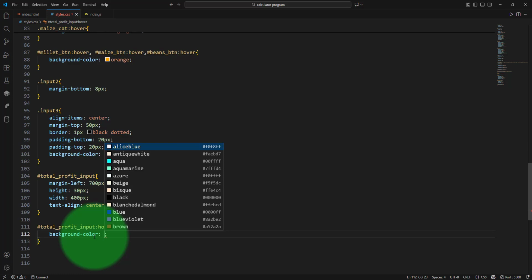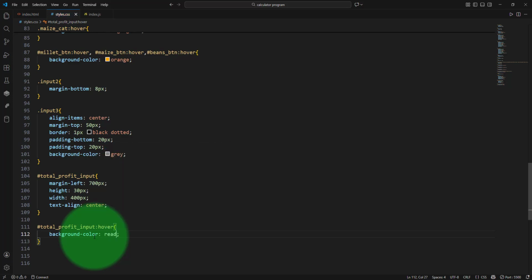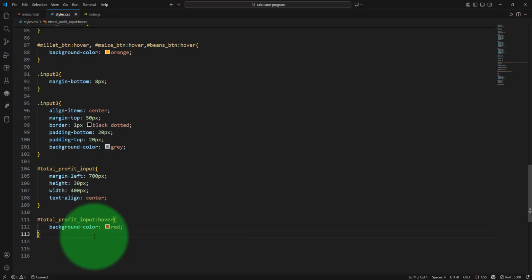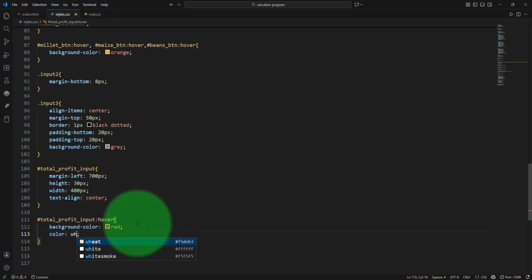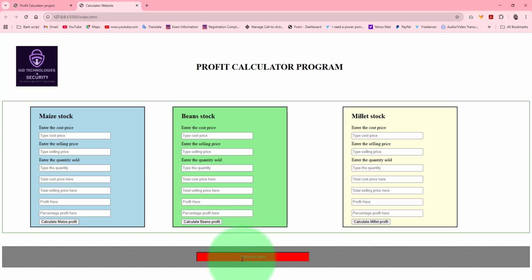Background color, let me make it red. And the font color, I'll make it white. In case the background changes to red, the font color changes to white. So I hope it is turning the way I was expecting.